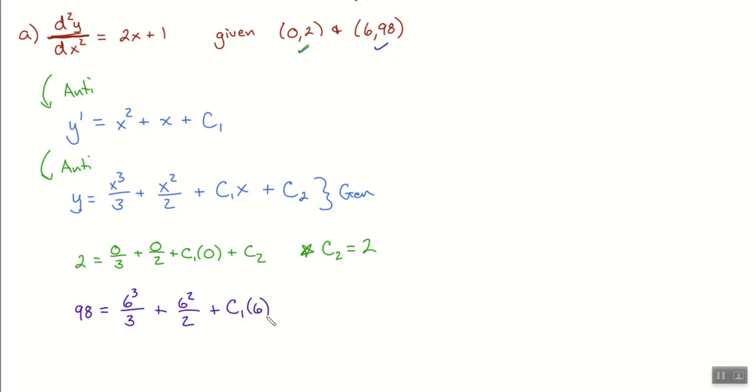6 and one more piece. Plus 2. The most common mistake that I'm going to see you guys make, maybe not now that we're really addressing it, is people forget that we've already found one of them. We have to use the value that we found. Otherwise, we're going to have 2 unknowns still, and we can't do it.